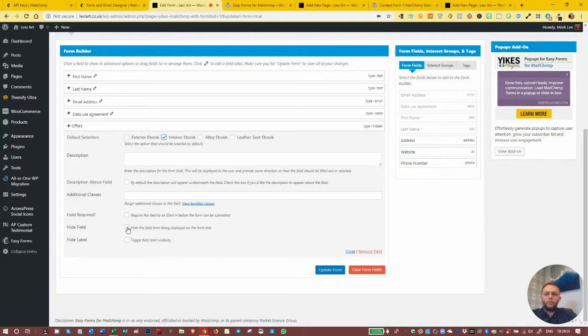And what we're going to do is hide this field, so the whole field is not going to be visible to the subscriber. But when they submit, it's going to be as if that interior ebook is selected. So they submit, and it's automatically selected to interior ebook, so they're going to go to the interior ebook group. Okay, so let's update the form.